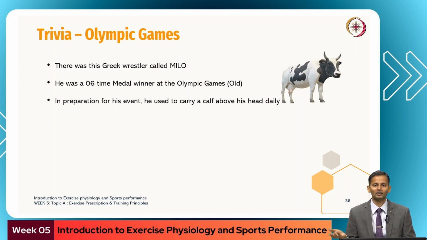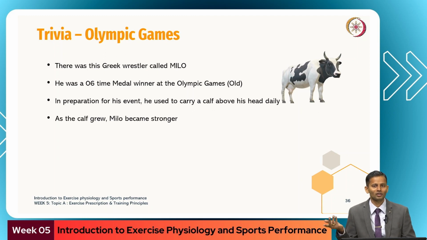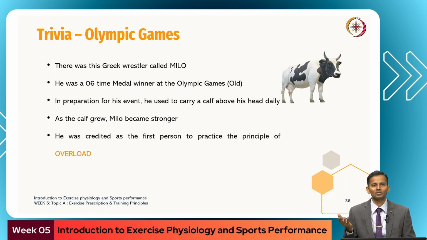So, as he started doing it every day, as the calf grew in size, Milo became stronger and stronger. So, probably this was the first time he was credited for following the principle of overload during the practice, and probably that's the first time where he has scientifically used the principle of progressive overload.